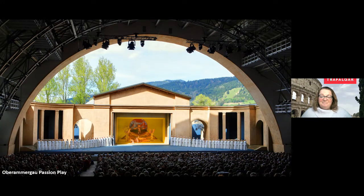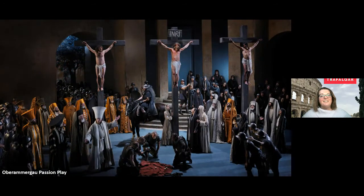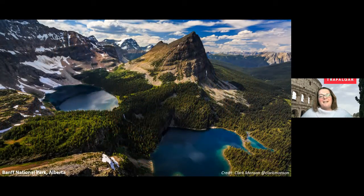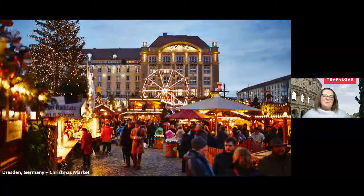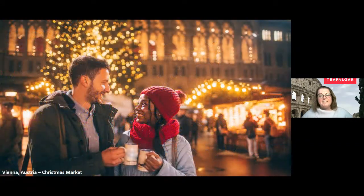And of course, Oberammergau. Oberammergau was supposed to happen this year — it is every 10 years that they put on this amazing passion play, and it's quite a fascinating thing. Oberammergau is a small village in Germany, and since the Middle Ages they've been putting on the passion play. It actually started back during the plague — they made a promise to God that if their village was saved, they would pay tribute by putting on the passion play. It's every 10 years, and the entire village comes together and participates. It was supposed to be this year but they've delayed it until 2022, so you may now have the opportunity to get space on it for 2022. We have itineraries focused just on Germany as well as many different itineraries that include the Oberammergau experience.